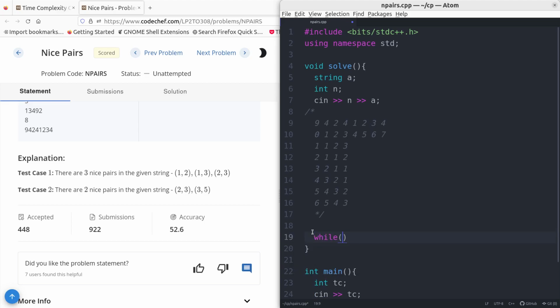While j not equal to n, and let's say j equal to 0, initially j is here, and we also take i value, i equal to 1.